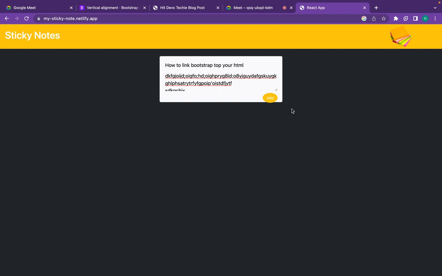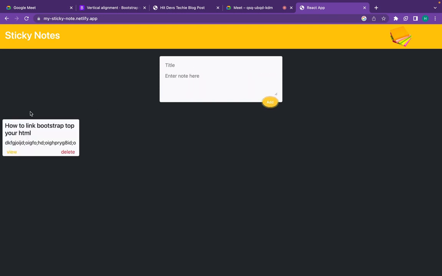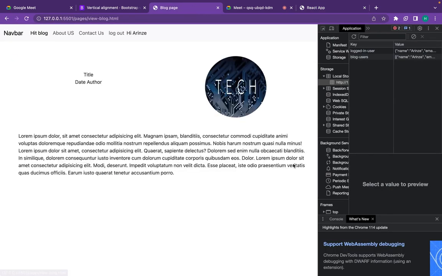So this is supposed to be expanding. But don't mind this thing that happened here. This is just something I was playing around with. And then you click on add, and it's going to add it. But you don't need to do this part. All you need to do is give me a place to type in the title and the blog itself, to link Bootstrap and so on. So this is just what I need in a page, so that we're able to create a blog. So that's one other page we need, and we are done.